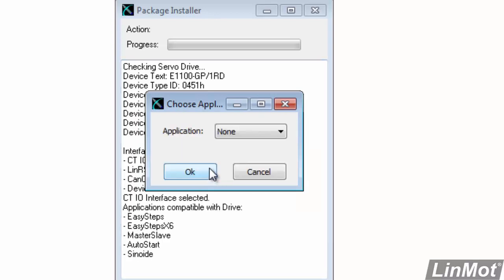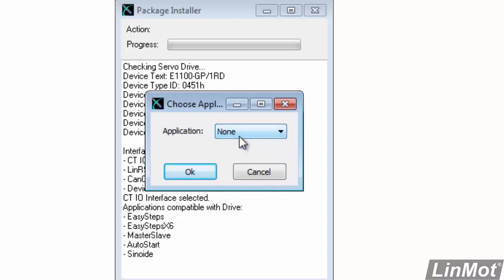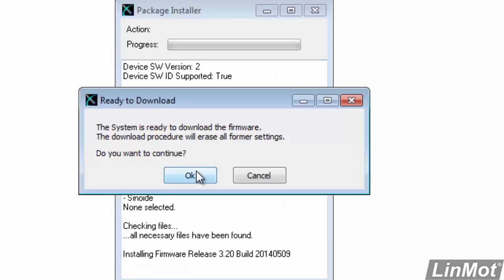The next question is, what application do you want to use? Now, there are various applications. Master-slave is one example, and typically you'll choose none unless you know what you want. So we'll leave this at none. We'll click on OK. And now it's asking us, are we ready to download the firmware? Yes, we are. Do you want to continue? OK.